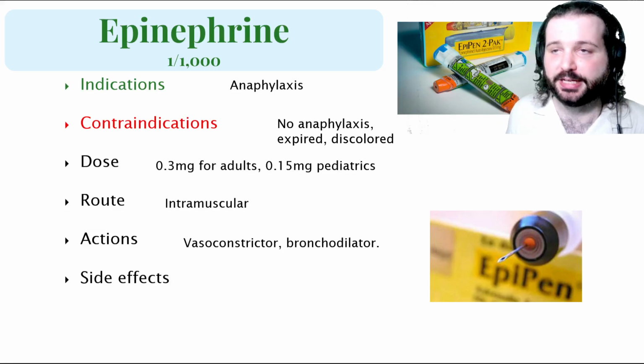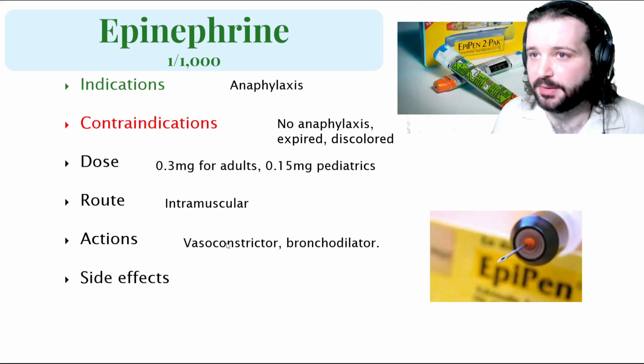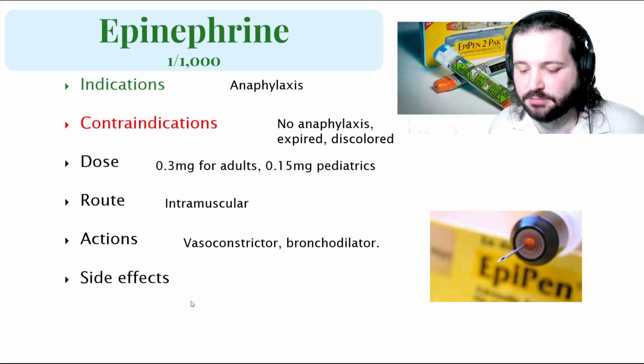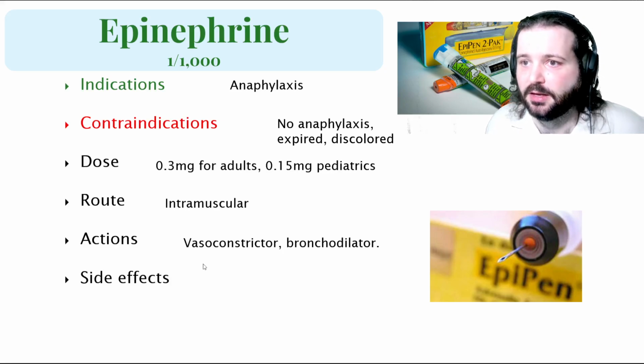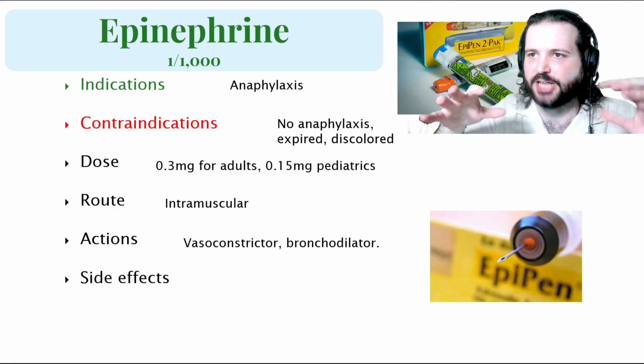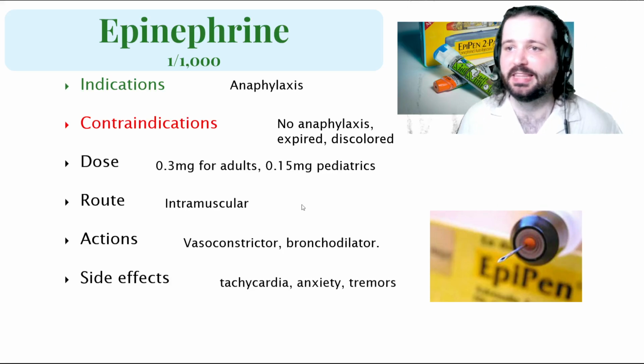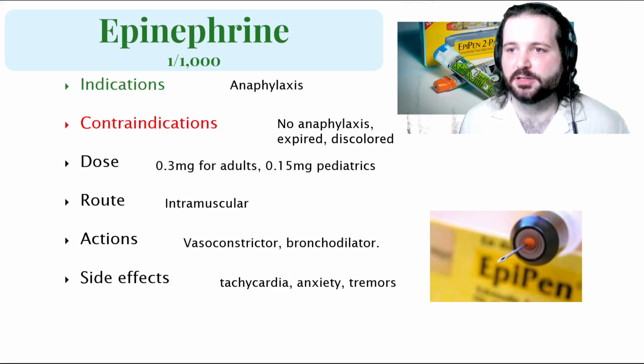So epinephrine makes blood vessels smaller, and it opens up the lungs, reducing that swelling and making it easier for them to breathe, right? Now, side effects of Epi are essentially the side effects of an adrenaline rush. If you've ever had an adrenaline rush, your heart is beating really fast. You also might be tremoring a little bit, be a little shaky. And you could also feel pretty anxious. So these are very common side effects after delivering Epi.